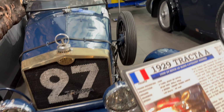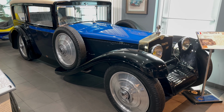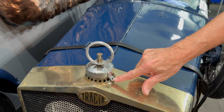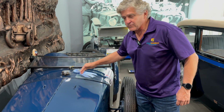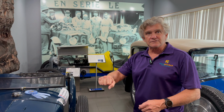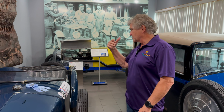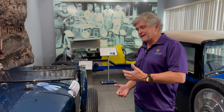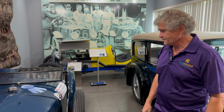Well, so these are '29 and '30. You see the resemblance, but they're also quite different, aren't they? Yes. And you can see here that this is a true race car because everything was perforated. Because when they raced at Le Mans, they sealed it so that you could not open it for the water, you could not open it for the gas. When they pitted, they had an official cut the seals off so that you could put in fuel, oil, and all that. And then you had to carry a toolbox, you had to carry a spare, you had to carry everything like a regular car. It's not like that anymore. But back then, the car had to be able to be driven regularly on the road. So it had lights, everything like a common car of the day. I see. That's the way the rules were.